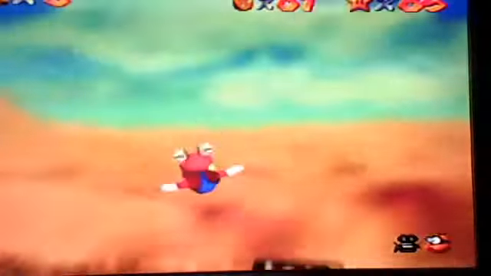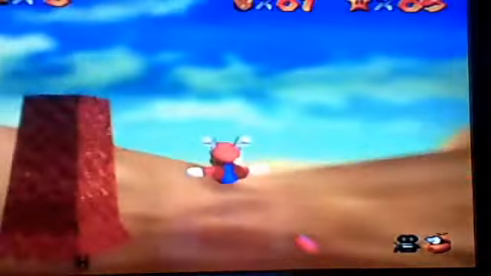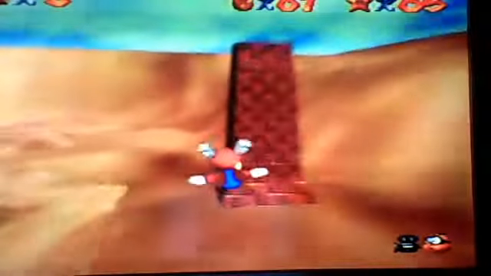Just to spot to land before this wing cap runs out, I'll be happy. Now then, what's that twister? There it is. Go inside the ancient pyramid for the last few coins. Hope they don't die. Woo!